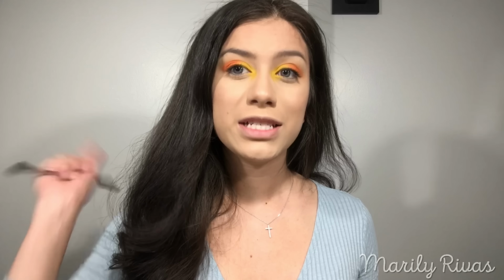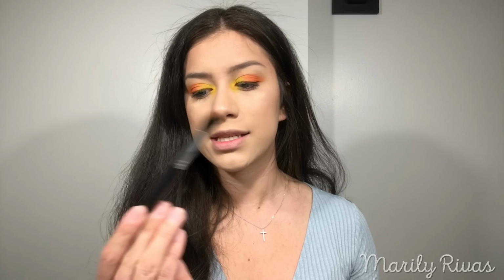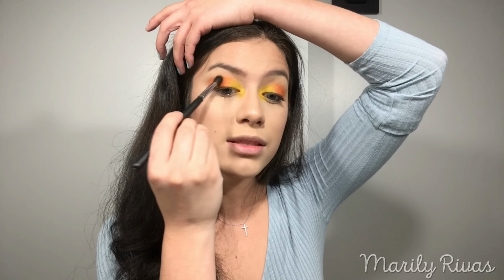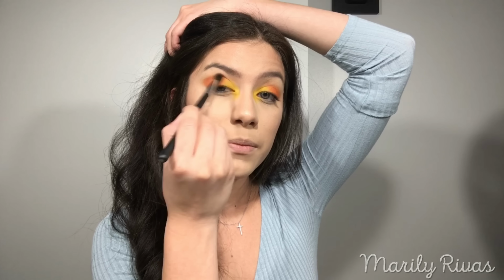Once I got that, I'm going to deepen up the look a little bit and use Pumpkin Spice in the Dominique Cosmetics palette and a really nice blending brush from Morphe, and apply it right where that ends and begin blending it out to deepen up the crease.